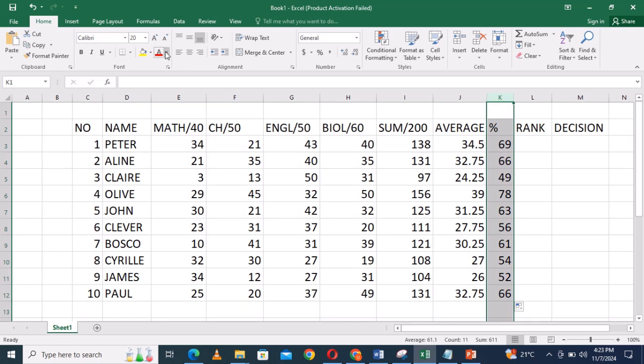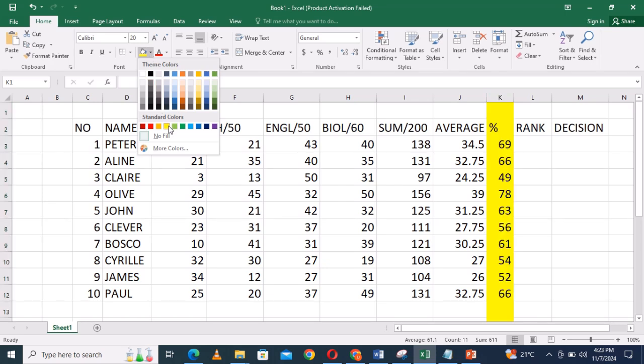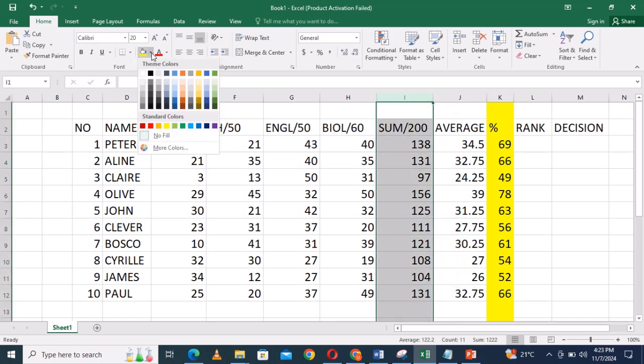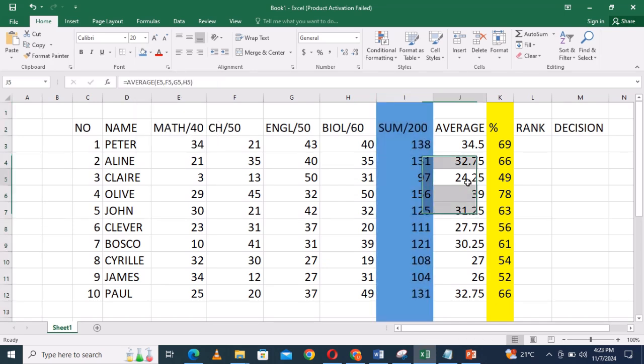Here you see, you can fill with color so that you're not going to make a mistake. And then you can also do this to sum. Suppose the sum is this one. Here you see, and now here about rank.